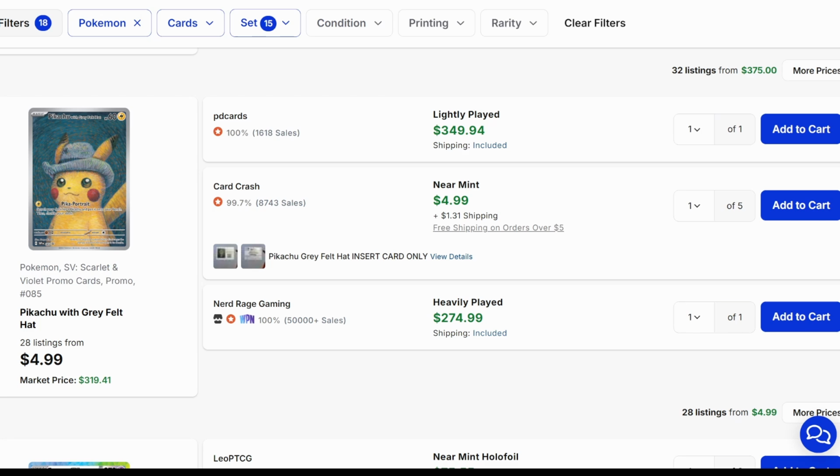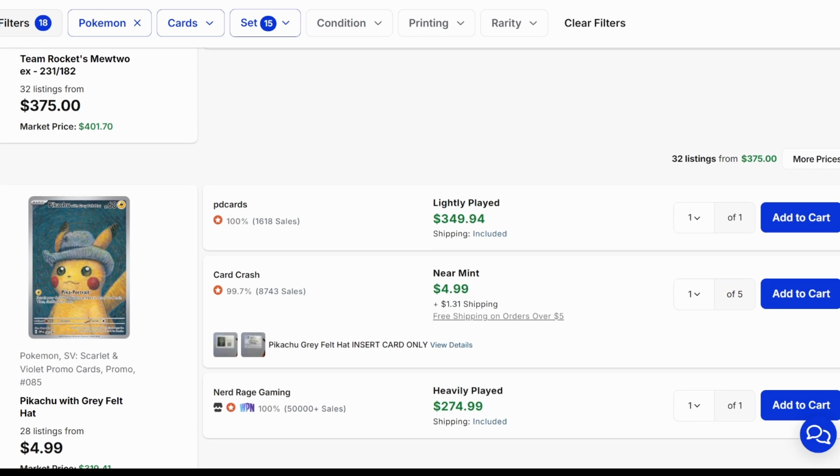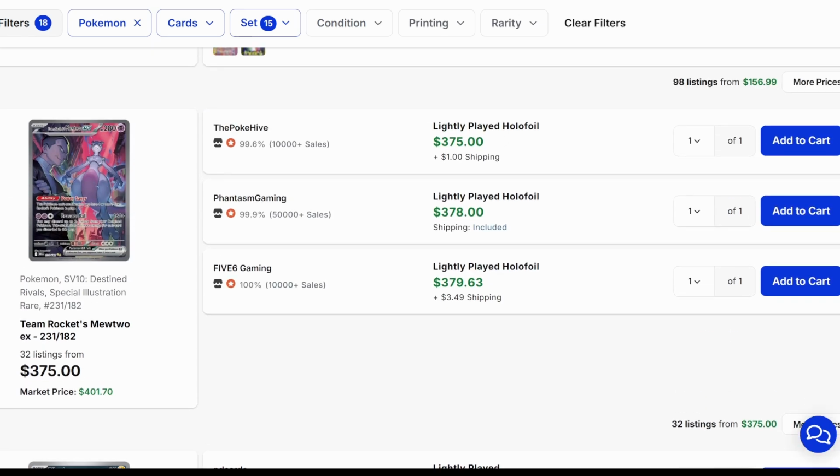Felt Hat, ponchos, Mario, Luigi. It just seems like anytime you see any of these cheeky Pikachu promos, definitely pick them up if you can. I don't know how to buy exclusive Japanese promos from Japan, but if you can, go for it, I guess.